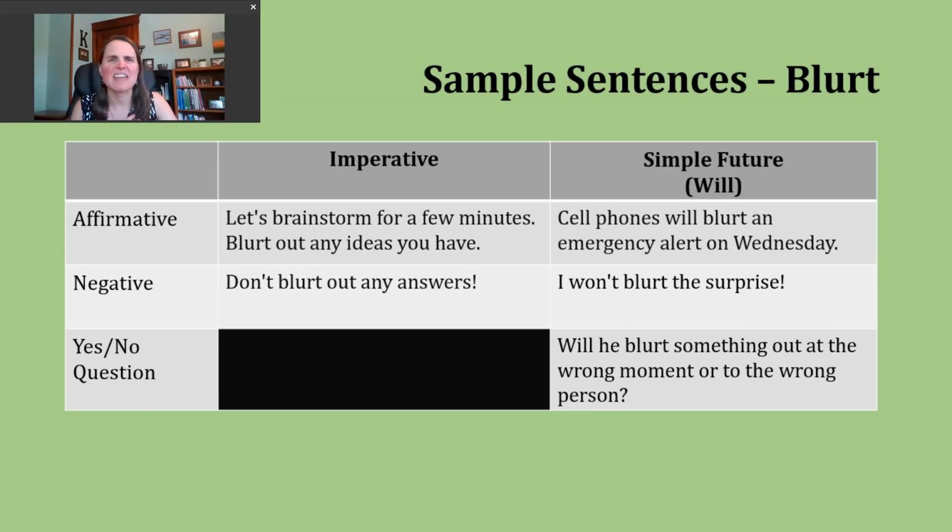One last note about the imperative. Sometimes students tell me that it feels a little uncomfortable to either speak or write so directly and tell someone to do a particular action. You can always add the word please to the beginning of an imperative or please at the end of the sentence, but really just one place will do. This will work in the affirmative or in positive sentences. It also works with negative. So if that helps you feel a bit more polite, by all means, use that word.